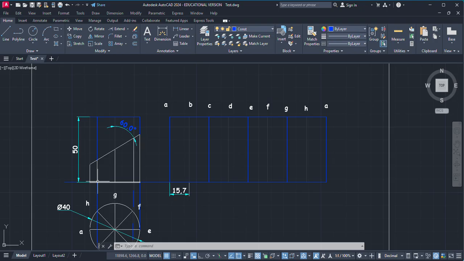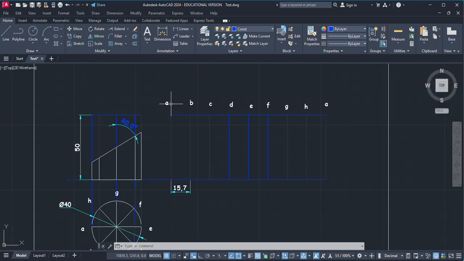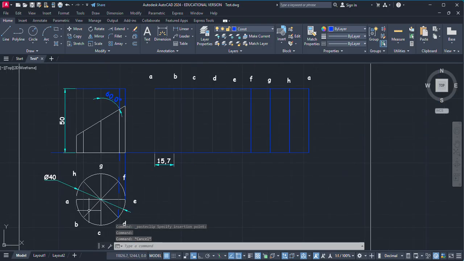So what we will do, just do this. A, you can see A is here. This is the A edge. Now either you can mark them here and put it here, or just relate these edges with the top view. Now in the A, you can see this one is A.